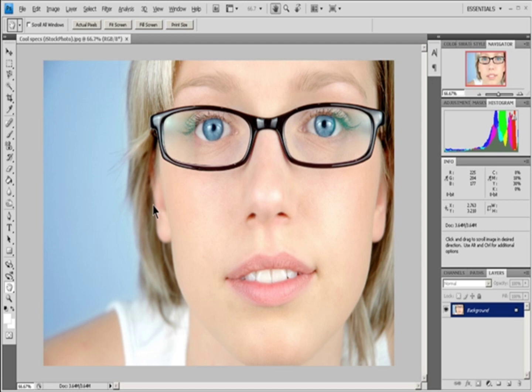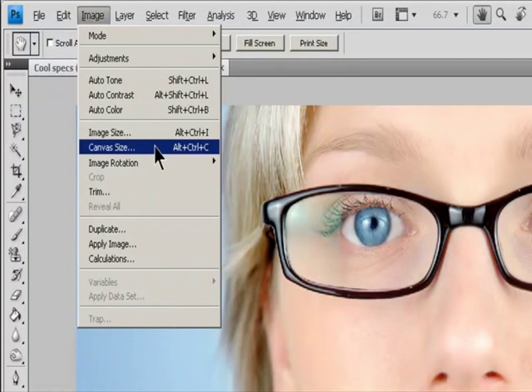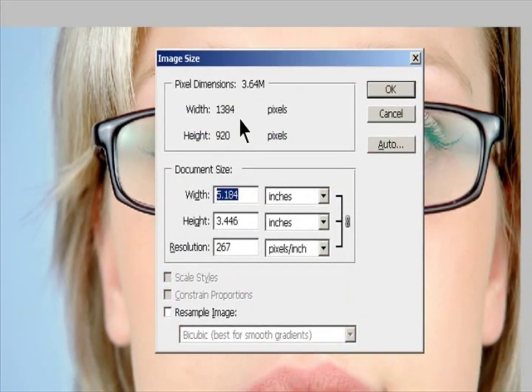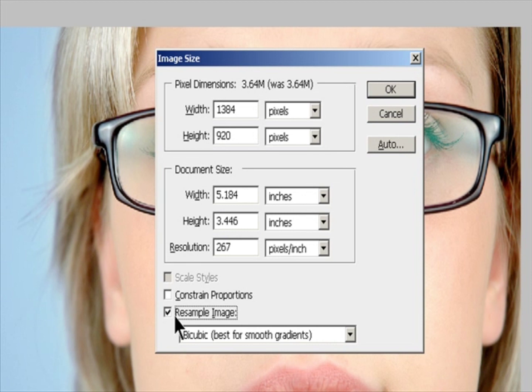1. Choose Image Size. 2. To maintain the current ratio of pixel width to pixel height, select Constrain Proportions. This option automatically updates the width as you change the height and vice versa. 3. Under Pixel Dimensions, enter values for width and height. To enter values as percentages of the current dimensions, choose % as the unit of measurement. The new file size for the image appears at the top of the Image Size dialog box, with the old file size in parentheses.